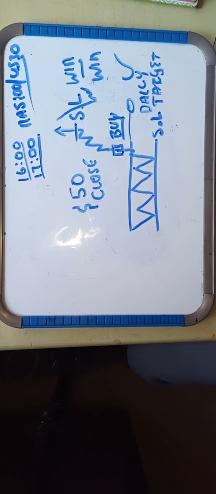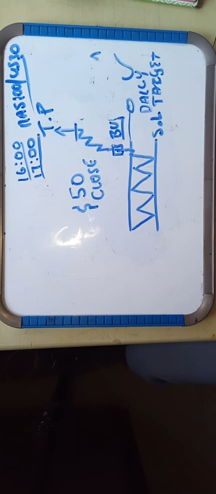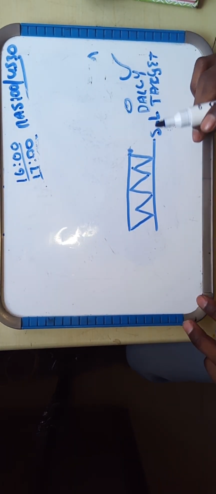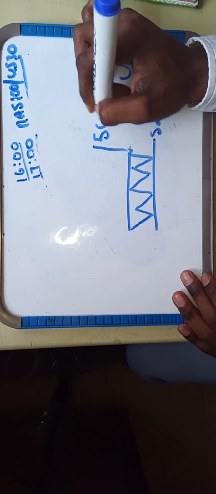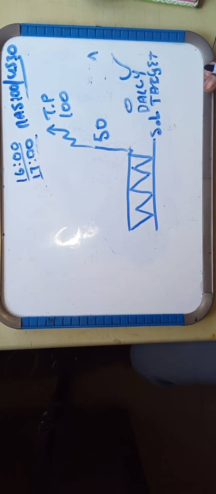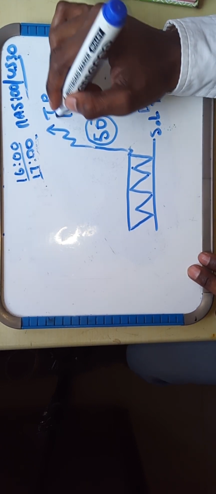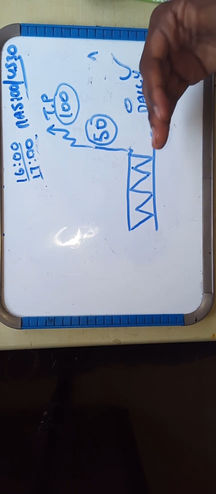So there are two types of closing positions: a daily target and a take profit. Here's the catch. Most of the time, your daily target will be lesser than the take profit. So let's say your daily target is $50. Your take profit most of the time will be around $100. So you will have about two trades running. One trade you can take at $50, and the other trade you can let it run until it hits your take profit.